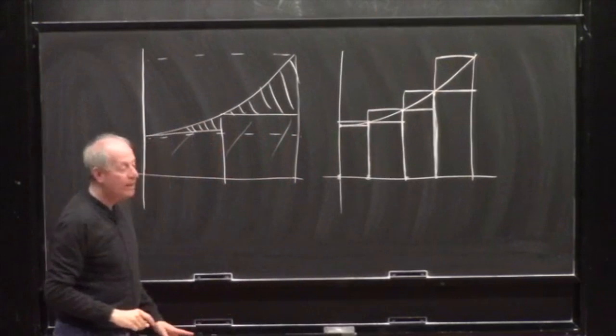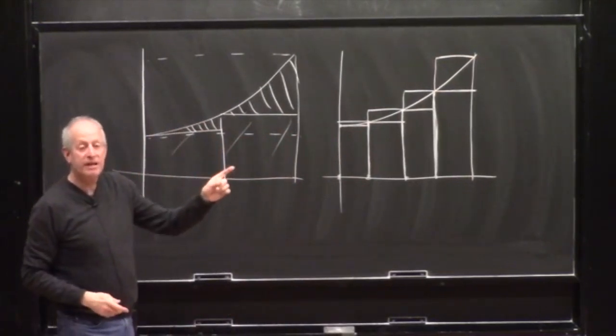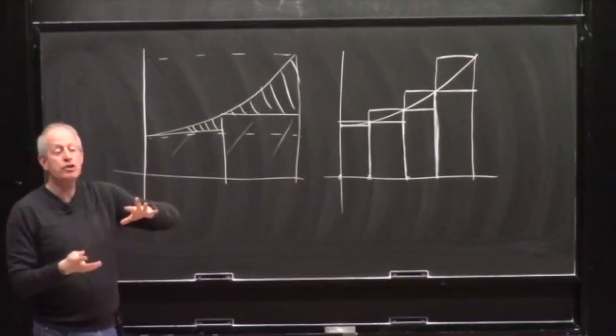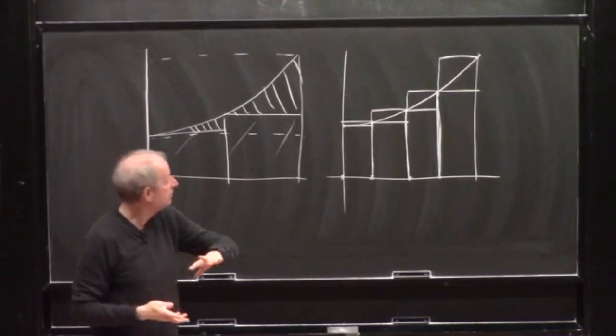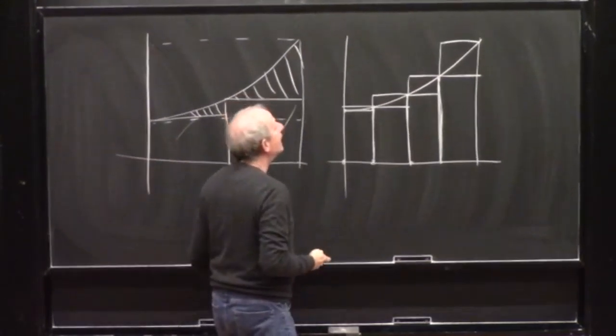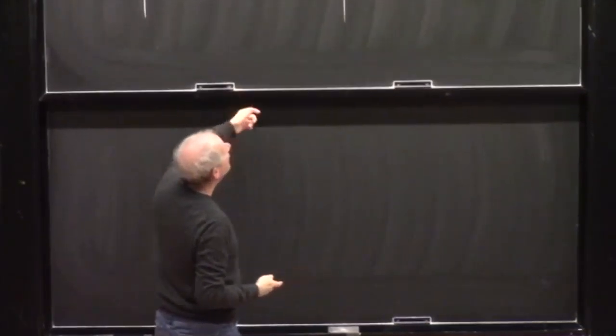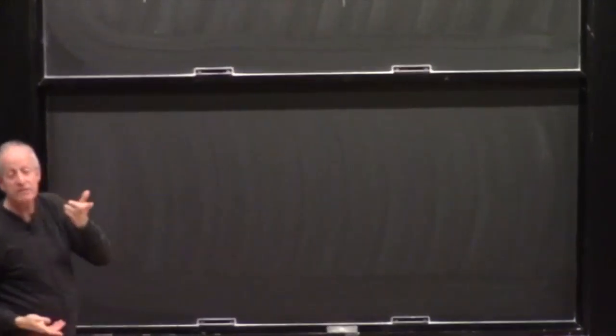Okay? Now I'm overestimating the area. And if I average the two, I'm going to start to get pretty close. So let's see how we would do that mathematically. And then instead of 4 rectangles, of course, if you do 8, they'd be thinner. But I'd have to add up 8 of them, and then I could say, well, why not 8? Why not a billion? Okay? And then they'd be very, very thin, and there'd be a billion of them, but then I would have a very tiny error.